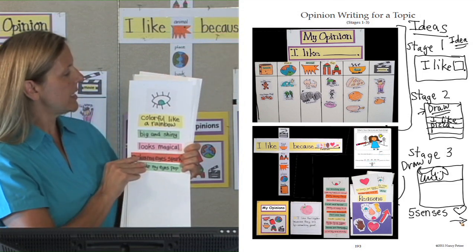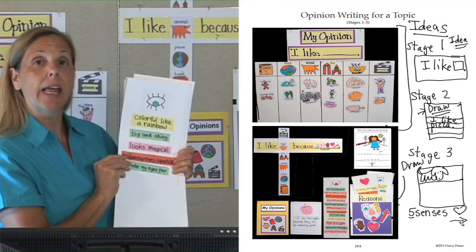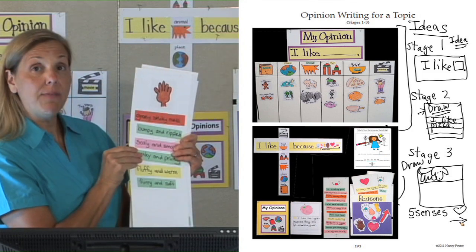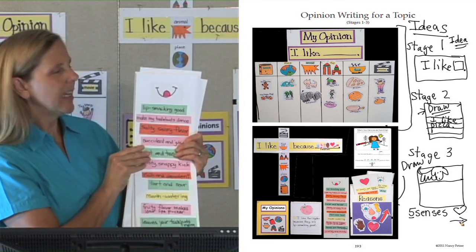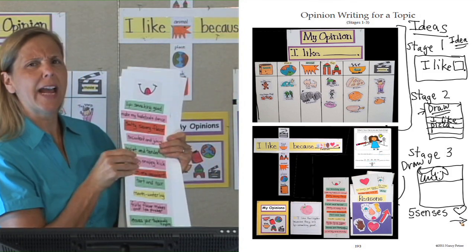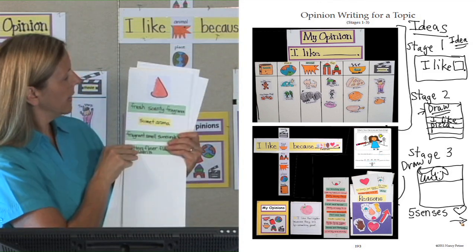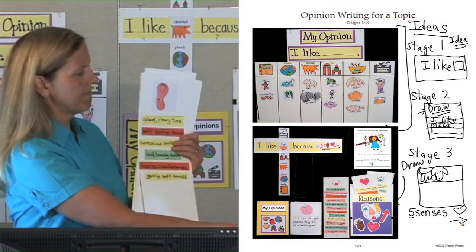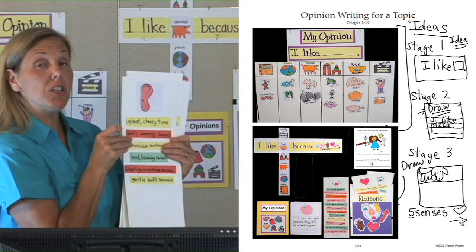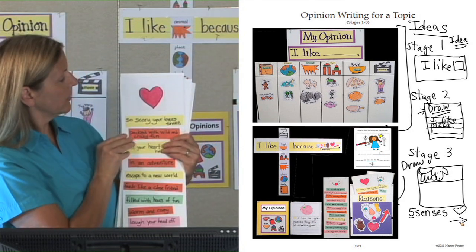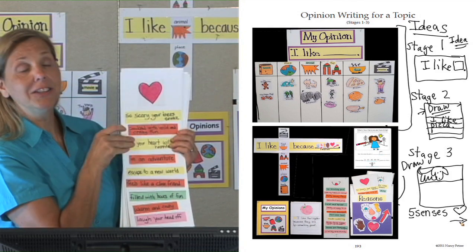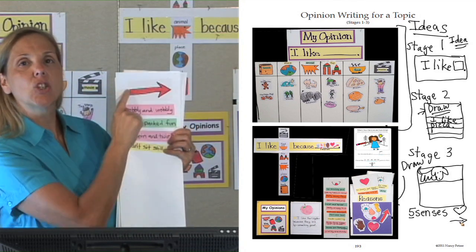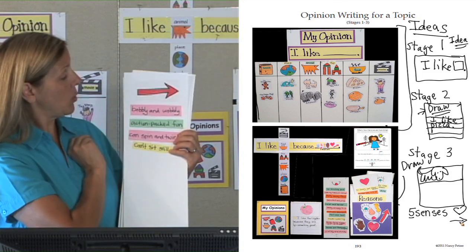So I will ask myself, I could tell you why I like dogs because of what they look like, how they feel, taste like? No, I'm going to put that card away. I don't need that one. Smell like? Maybe, but I don't think that's going to work for this one. Sound like? Could do that. How they make me feel? That's a good one. How they act or what I do with them? That could be one also.